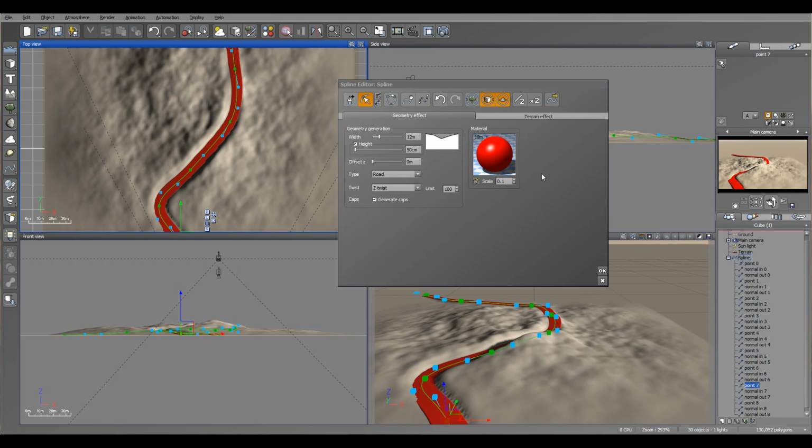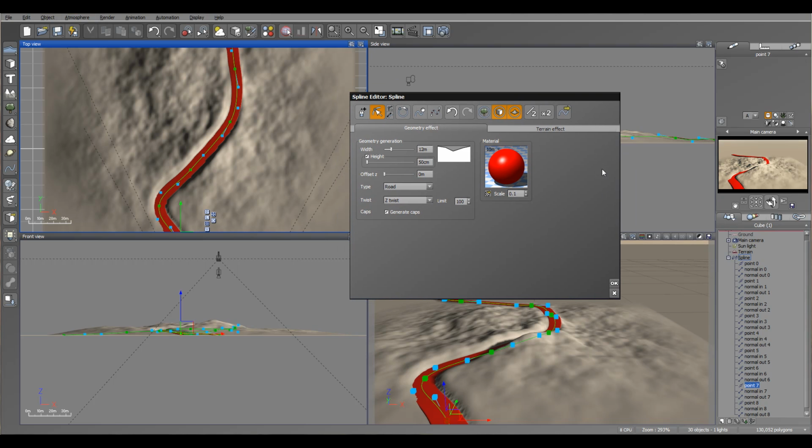You can also apply it with the geometry. It can work very nicely. You can select the tube, for example, and create tunnels inside the road. One thing, if you're more interested in geometry and how splines work, I do recommend you check our tutorials where we have different types of projects using splines, creating tunnels, rivers, and other effects. So you can see the variety of how you can utilize this tool to create much easier and more creative terrains.